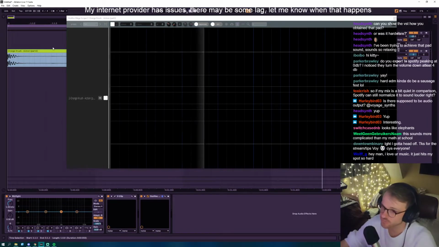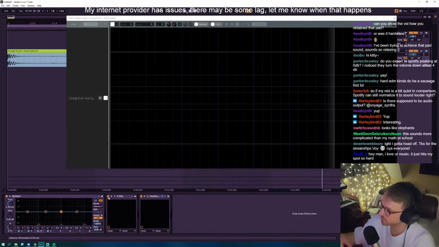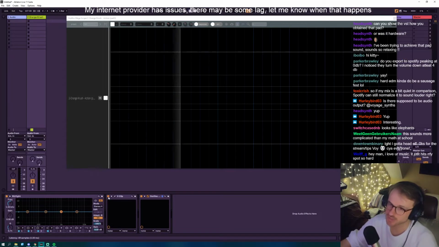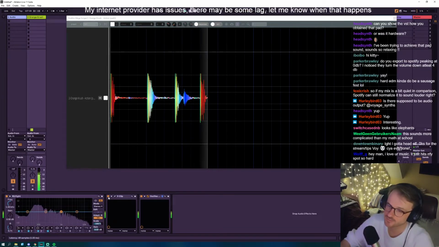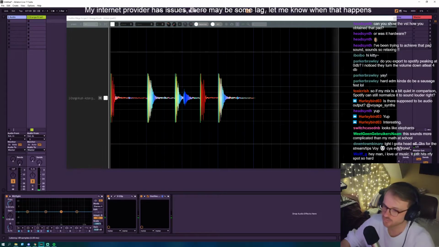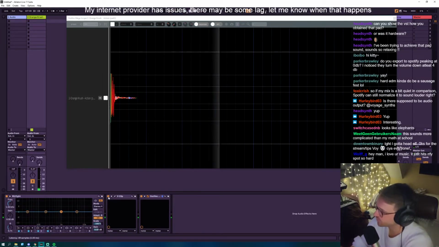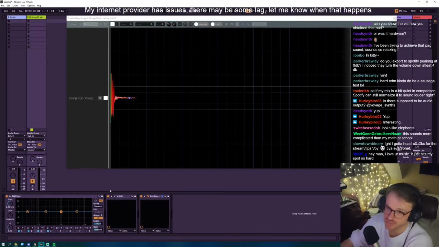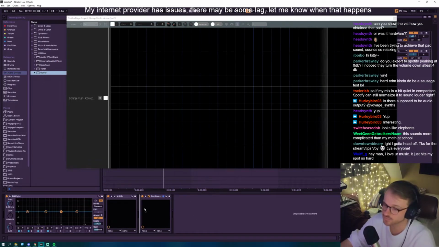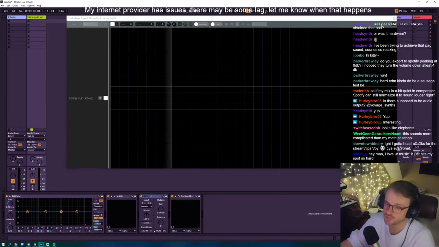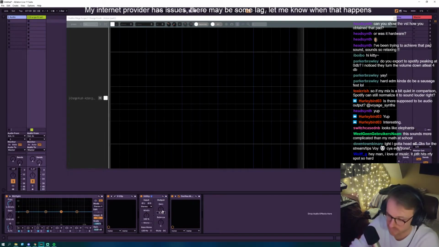But there's one big difference: without the clipping, we were peaking at 0 dB. But if I use the clipper, all of a sudden I'm peaking at -5.3 dB, which means that if I want to, I can put a utility and increase this by 5.3 dB.